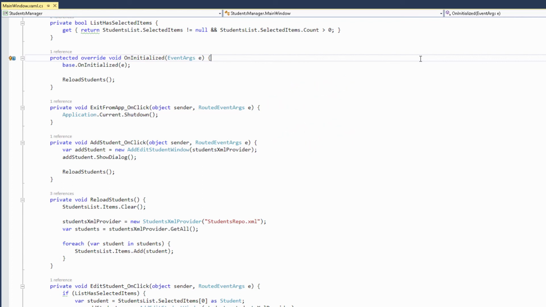I'll say what will happen further. New requirements will arrive and the code base will grow. Since we put all the things into one place, this place will become a big ball of mud. Eventually, code behind files of windows with tons of information will contain several thousands of lines. You'll find yourself scrolling up and down those code behind files in order to find a piece of code in which you are interested.